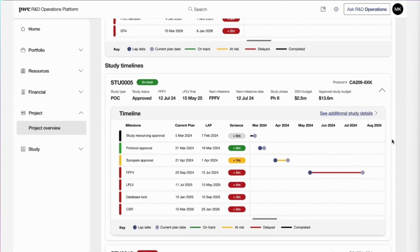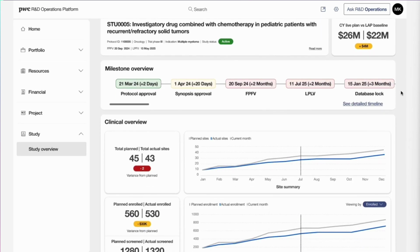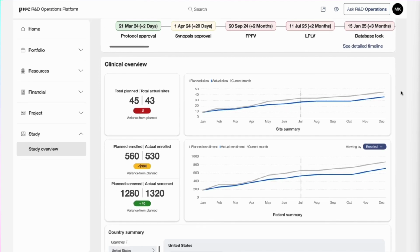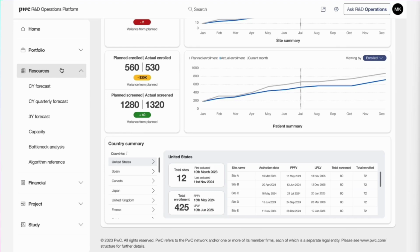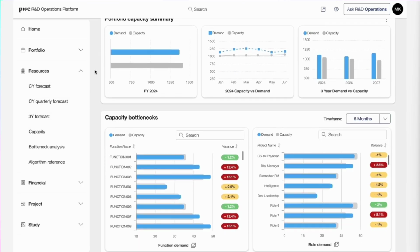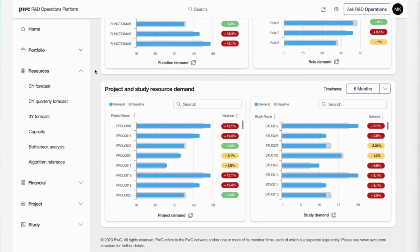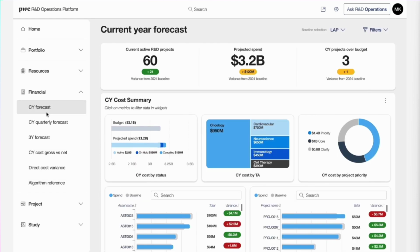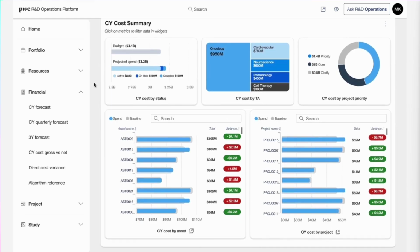investigate further? We have also embedded resource, financial, and timeline information all together in one space. It may seem like that's pretty obvious, we should do that, but it's a very challenging thing for organizations to do. So you can see across all of these screens, we're now looking at a resource screen to see which roles and which functions within my business have capacity constraints. And I can quickly jump to where I'm seeing financial impacts. I can tie that back specifically to the projects and the resources that they're spending their time on. So all of it's very, very integrated.